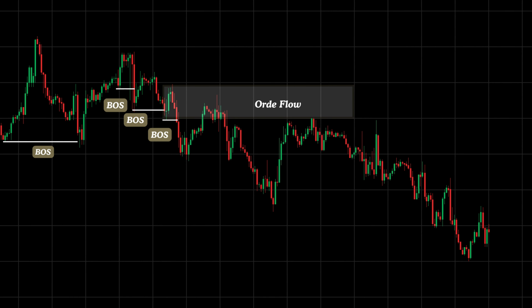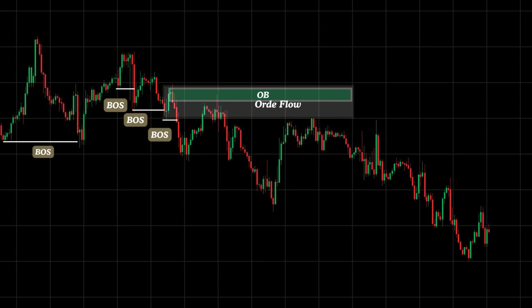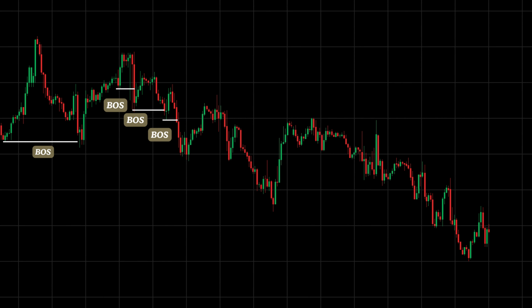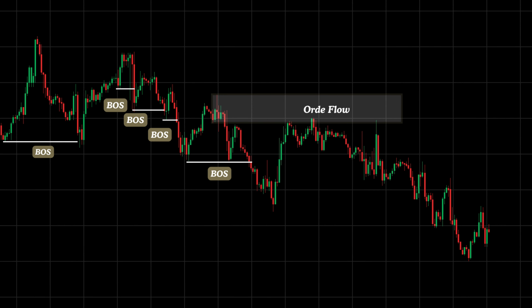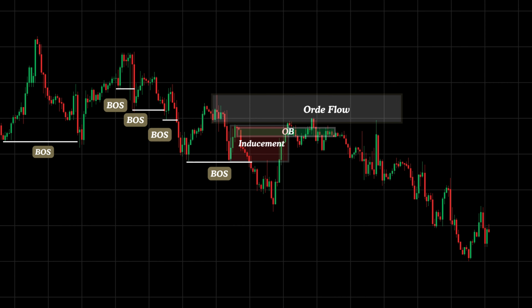If we examine this order block closely, it becomes clear that after mitigating both the order flow and the order block, price reversed and moved further to the downside. Another BOS follows on the chart, and the corresponding order flow is easy to spot. We can also mark a nearby order block and a second order flow slightly lower.